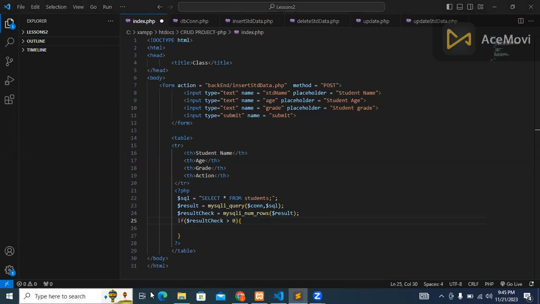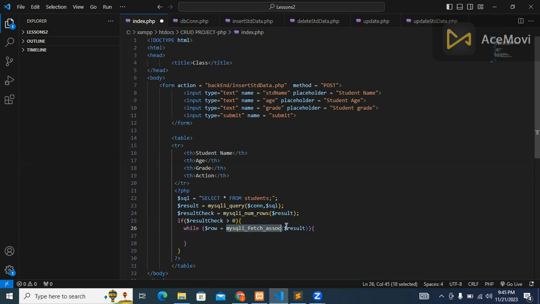For fetch, we have a function called mysqli_fetch_assoc. Okay, this is the mysqli_fetch_assoc function, and inside that parentheses, we use the result variable as a parameter.